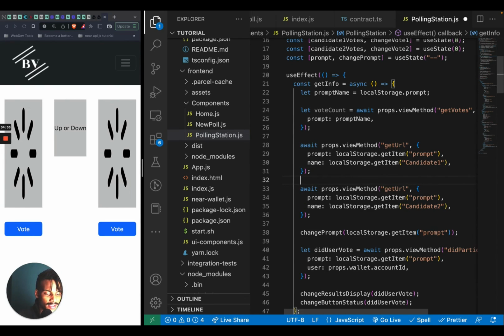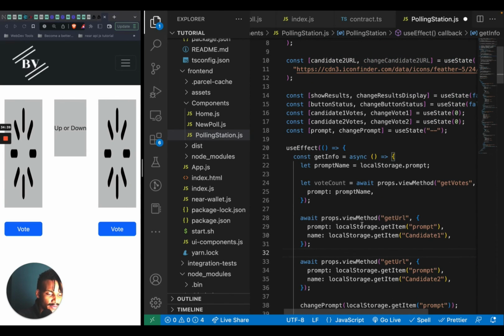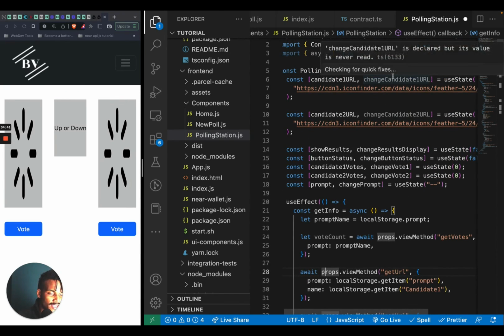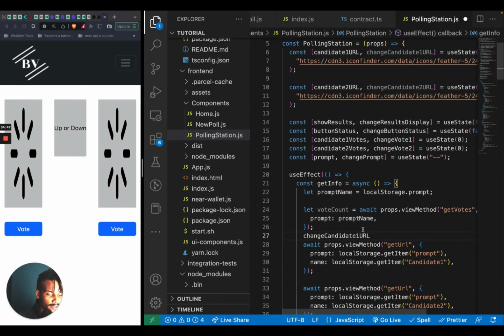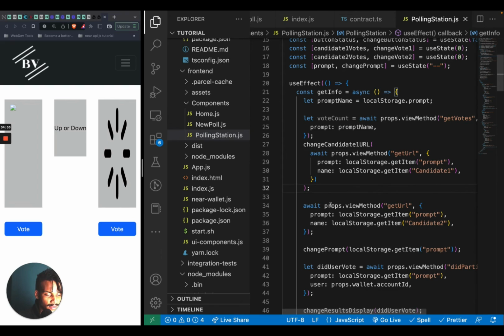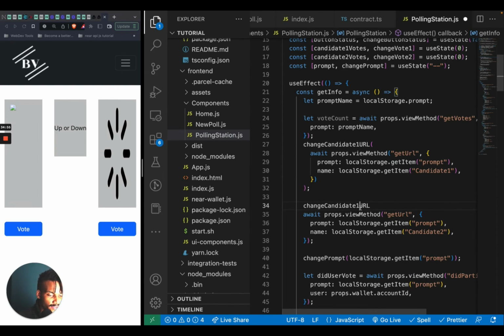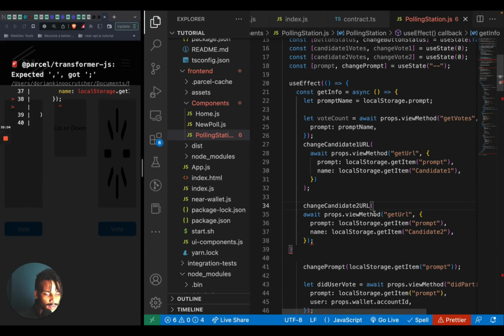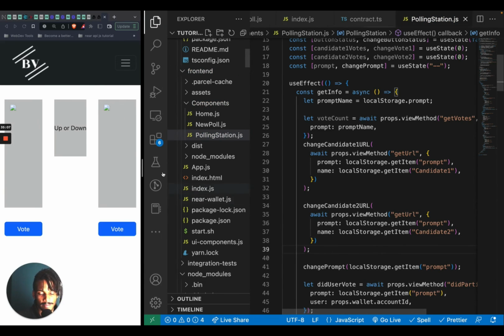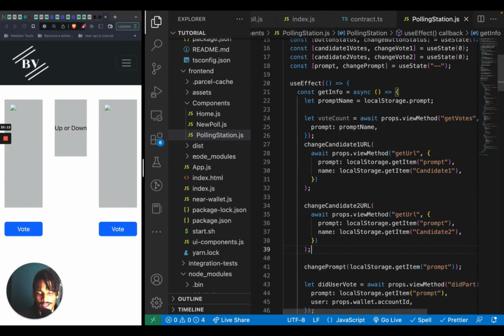And then one more thing too. Around where we have these two get URL functions, I want you to wrap them with these change methods, these change functions from the state variables. So we're going to put that right here and wrap it just like that, and do the same thing for this next get URL function. There we go. So these broken links are actually a good thing, because we never actually put in images for up or down. But let's go ahead and test that with a real thing.